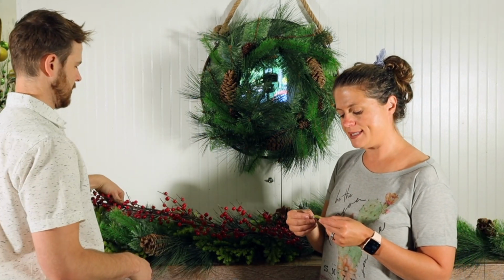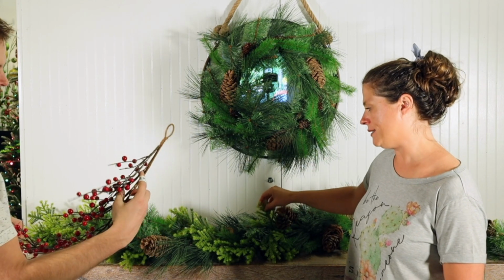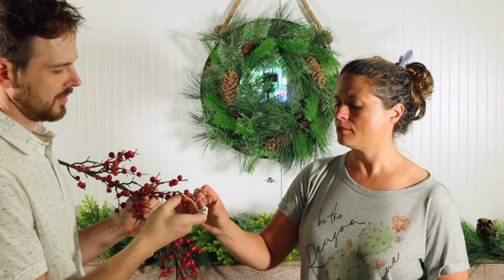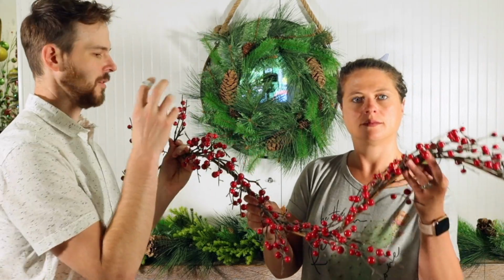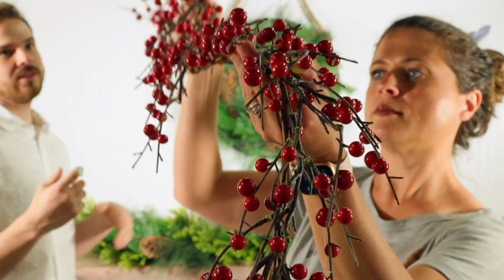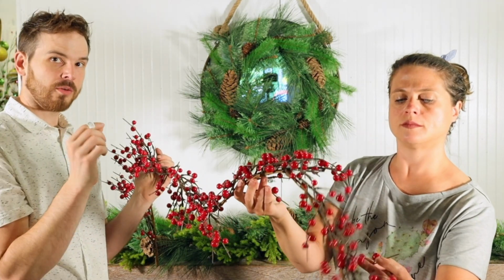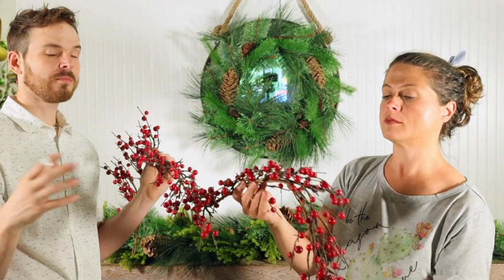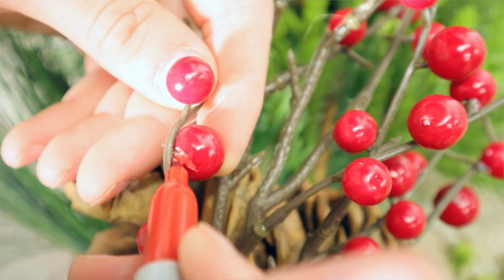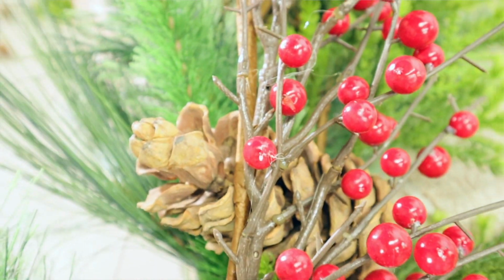Now we have the 60-inch red berry garland to go with the pine garland and the Norfolk pine garland. Yeah, so this is a waterproof berry. They actually make the berries separate from the stem, and they waterproof them, and then they glue them onto the stem individually. So a lot of times when we have some of the clusters of berries, when you pull them, sometimes you get a little white spot. That's easy to fix. You can use a little red marker, or a little red nail polish works pretty well too. But for these, because they're done individually, it's a lot harder to get them to show any of that white.